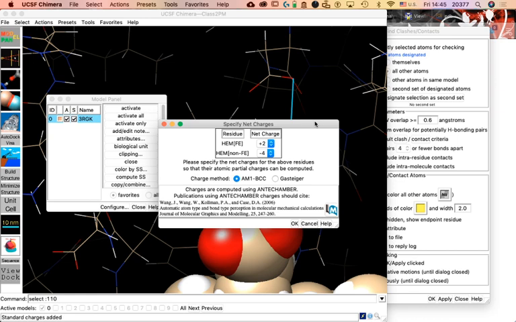If you are doing this in a specialized manner, all you have to make sure is that this makes sense. Iron should have a charge of +2, depending on the oxidation state, and the rest of the heme of -2. And this is just because the heme is not only binding the iron, but it has a couple of acid regions on the outside. Let me just make sure it's running. There. -4. So it's the heme collecting the iron, which should be a +2, but on this side it has two acidic regions. So those should be -2 and they are not neutralized by the metal.